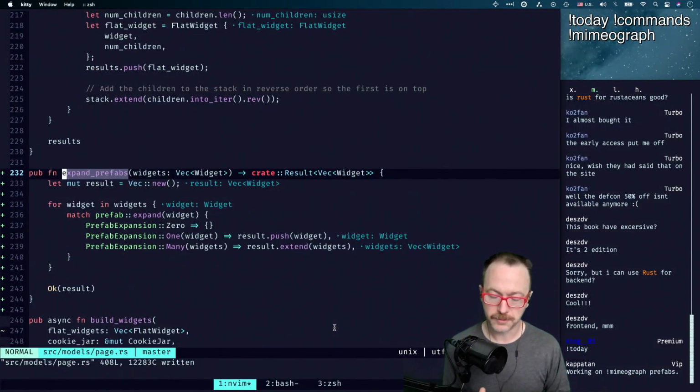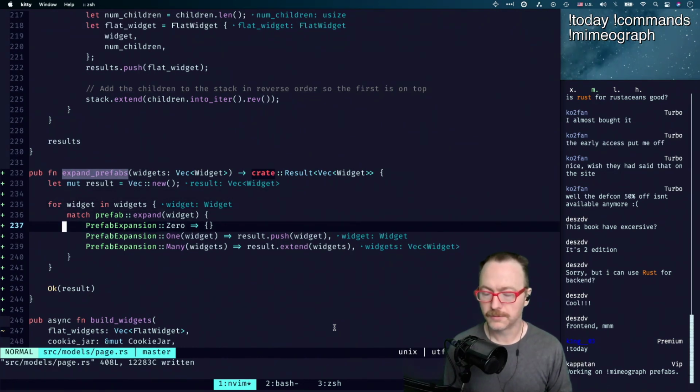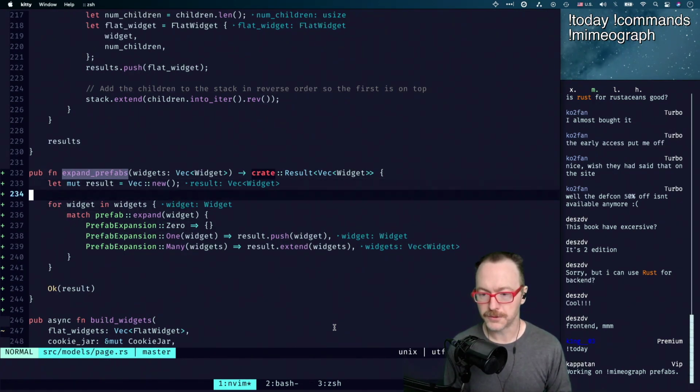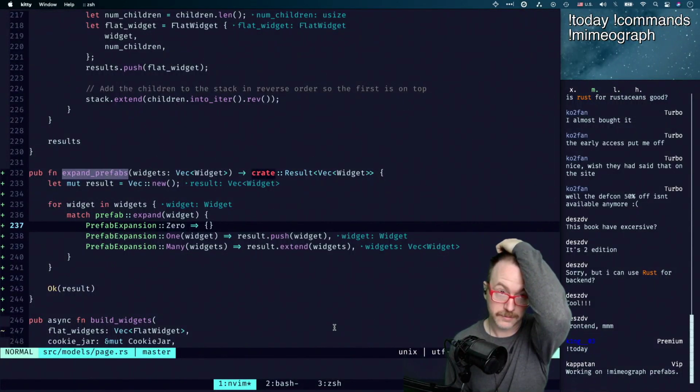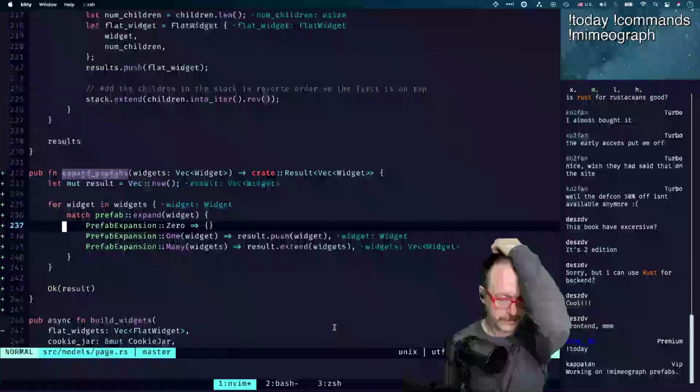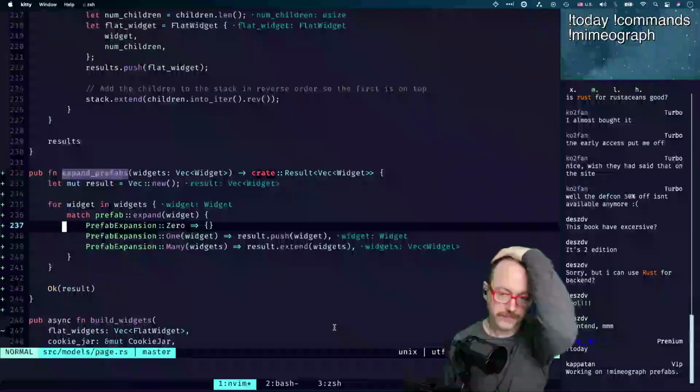Now we have a widget, we come through. We're building up a result because we might have more than one. But it's a little different now, isn't it? Because now our widget needs to be a single widget, doesn't it?